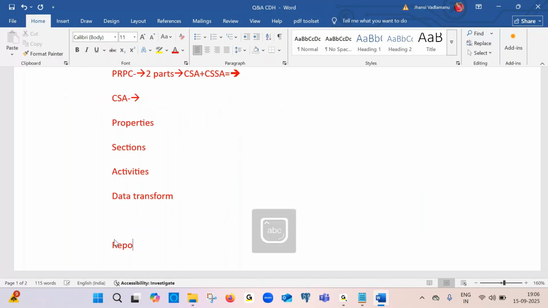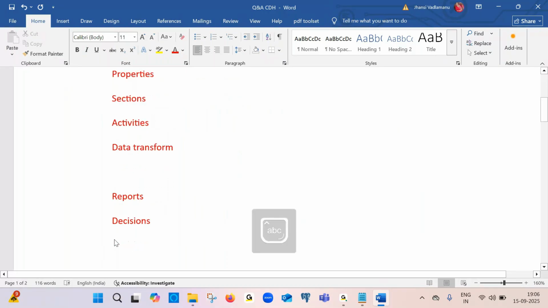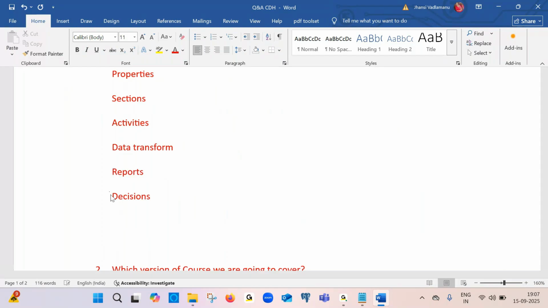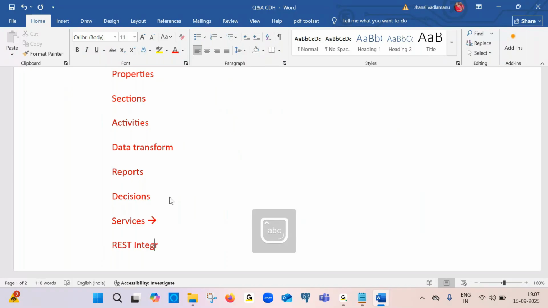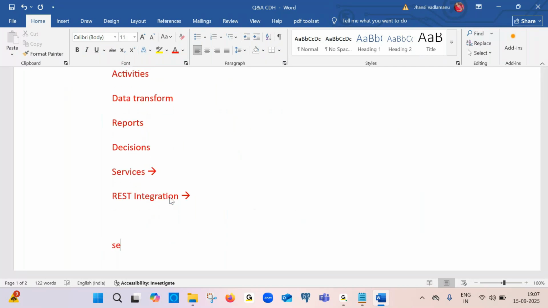After that, reports are needed somewhere, and decision rules you also need to use. Getting my point? After that, you have to know about services, mainly REST integration, where you need prior knowledge of service REST and connect REST.